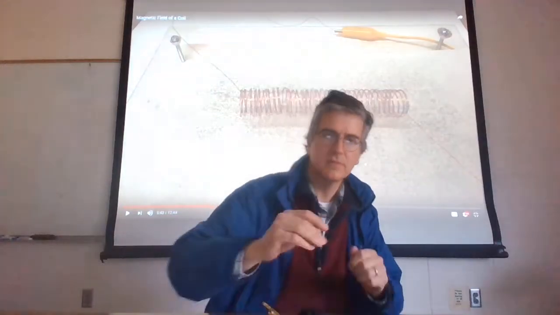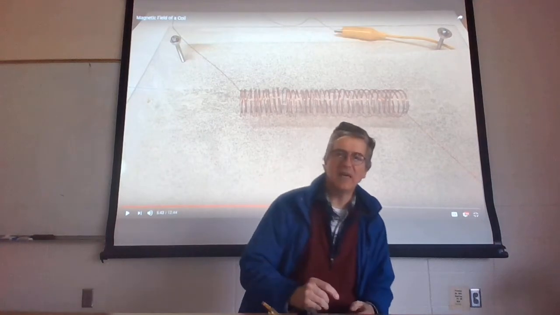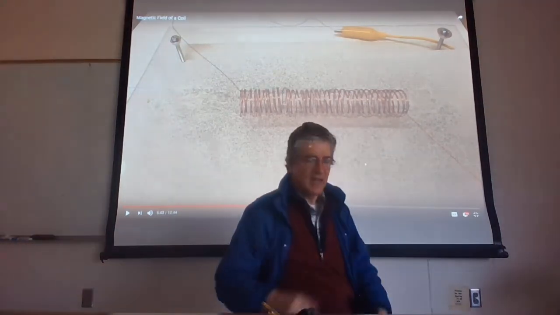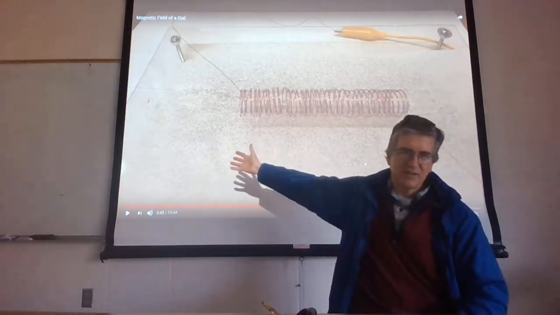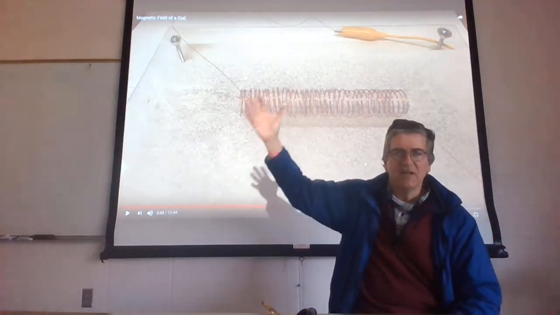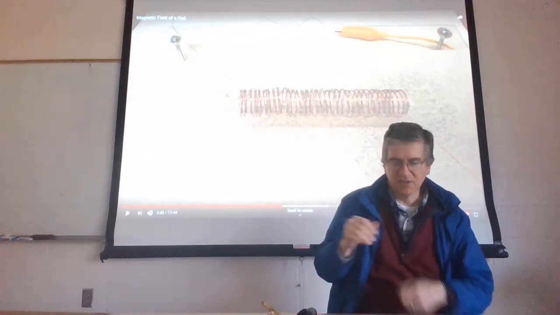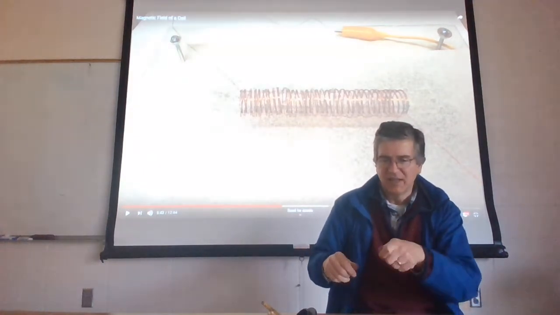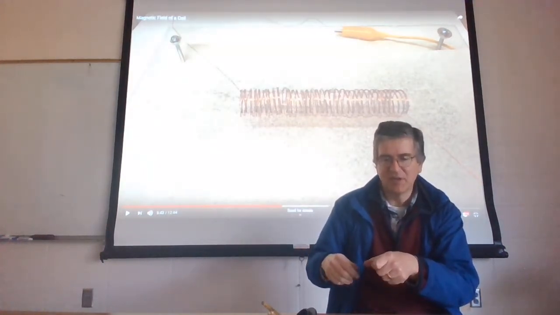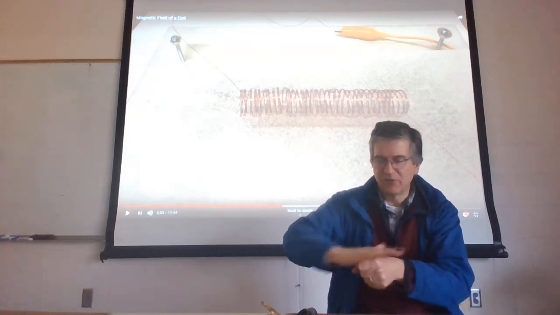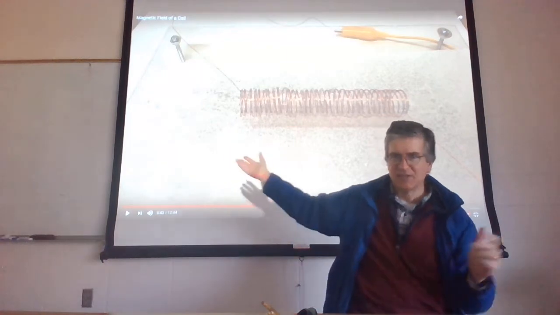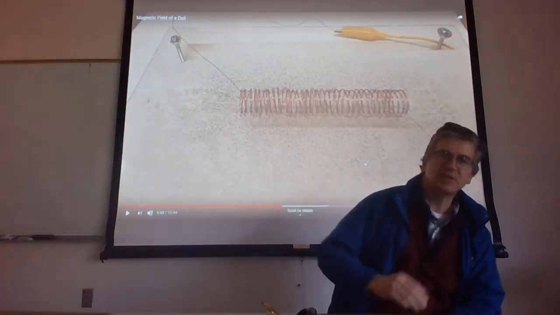Let me show a couple things. I'll pause this for a minute, and then I'll turn off the lights, and I'll show you a couple things on video. Okay, so in this video, somebody has created a solenoid. You see there's all this, looks like dust on here. These are iron filings. If you took a piece of iron and a file, you sand off bits of metal. That's what that is. Lots and lots of little bits of metal.